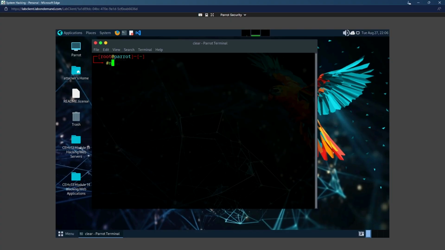So we do nc for netcat, and then -nv. Those are two of the parameters we're using. N means just give me IP addresses, don't do a reverse DNS lookup. V is verbose. Whenever you do these types of things in netcat, you can squish all the parameters together without spaces, which I really like. Then we specify the target, which is 10.10.1.11. And then the port, so we put a space in there. The port is 9999.